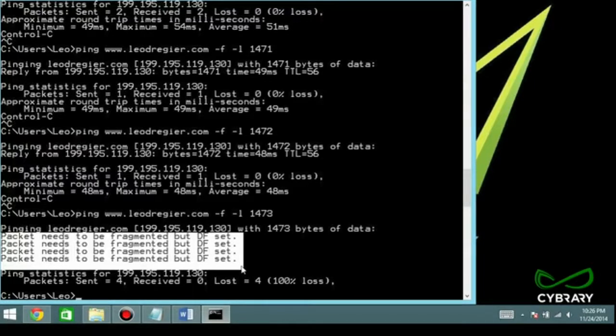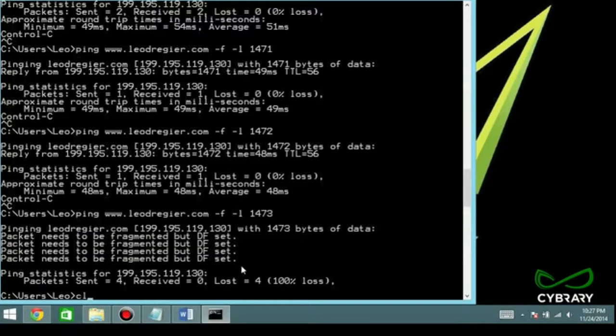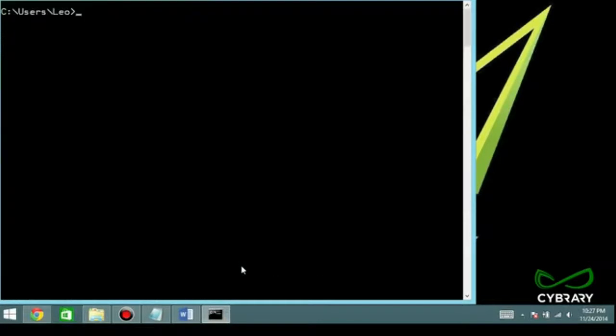And so that's some pretty good information right there in terms of learning about what goes on between the source and the destination, in trying to find out exactly how things are configured. Because remember, there's going to be a lot of variables between wherever you currently are versus wherever your destination currently is. So I'm going to go ahead and clear the screen, and we're going to do a couple other things here.